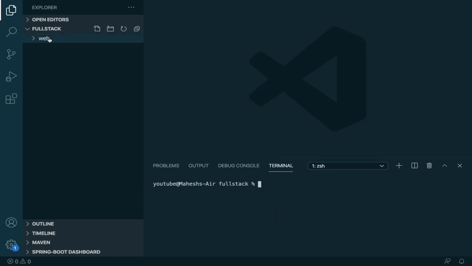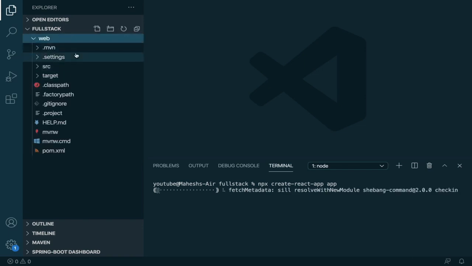This is my backend. Okay, I forgot to name it backend. So now what was that? npx create-react-app, then the name of the folder as usual, frontend or my-app. Okay, and it will grab the template for you. So now we can work with the web. Okay, it's time to get started.